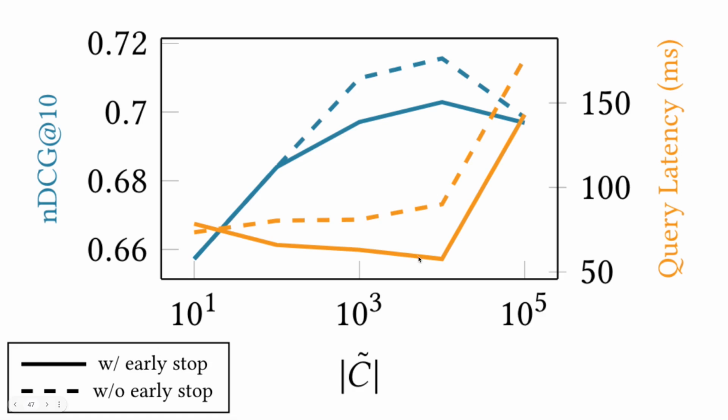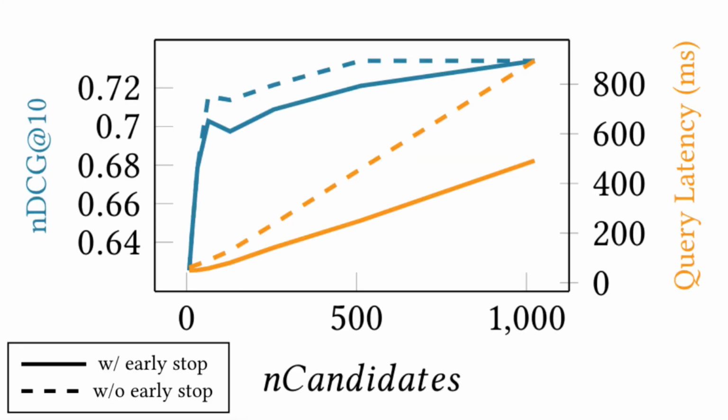So that was their explanation here, that once you get to a very large number of initial candidates, you actually end up throwing away potentially relevant documents, and so our retrieval performance decreases. Yeah, so that was their ablation with the size of initial candidates. Then we have n candidates, which is the amount that we're selecting top scores from inside of our loop.